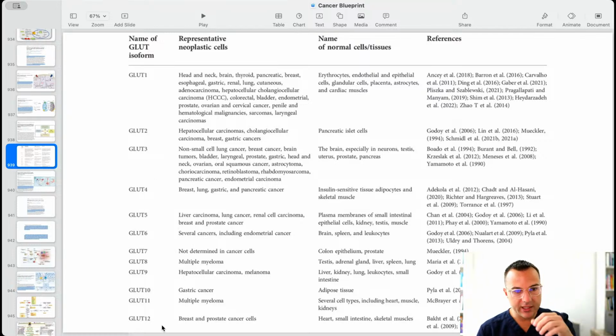We know that GLUT13 is something kind of different, and I think GLUT14 is a copy of GLUT3, so that's probably why they didn't mention that. It's just pretty fascinating that they have it much more characterized nowadays. Again, I think a cool future technology would be that when you get a biopsy, they send that off to pathology. Pathology then looks at the particular GLUT isoforms and maybe glutamine transporters and glutamine enzymes that are specific to that type of cancer, so that we could then make a targeted metabolic therapy. But we're not there yet.